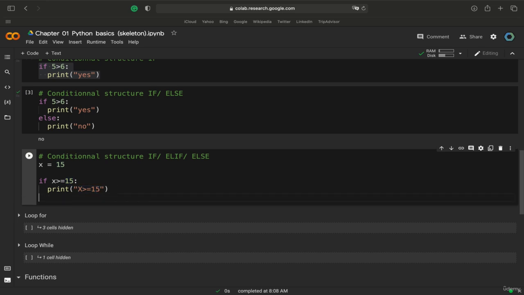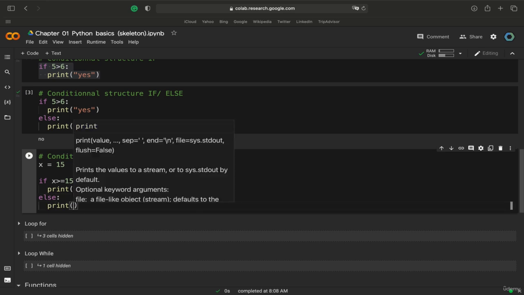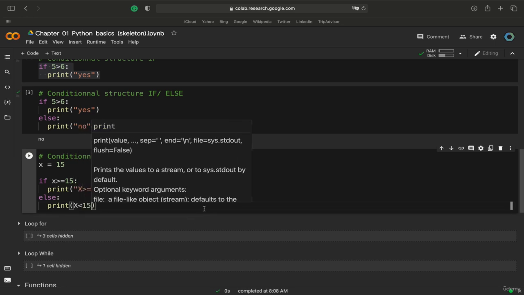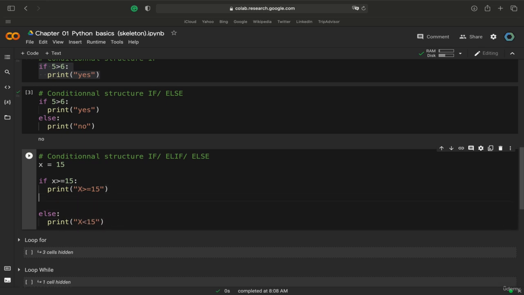But for example, we can say that in all the other cases, I want to say that x is lower than 15, but sometimes we need to add another condition, and to do it, we use the elif operator.